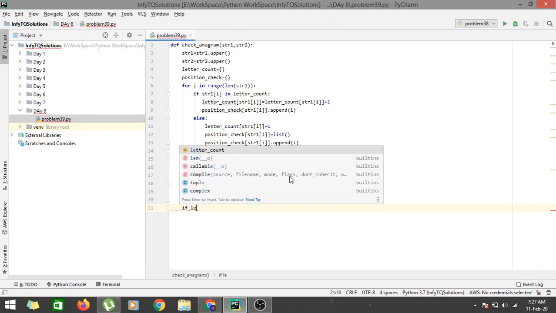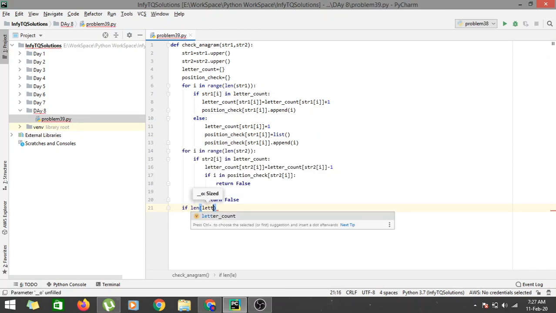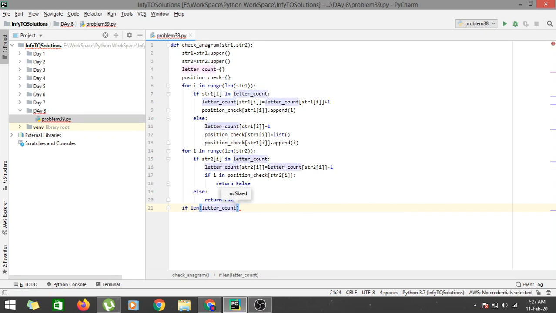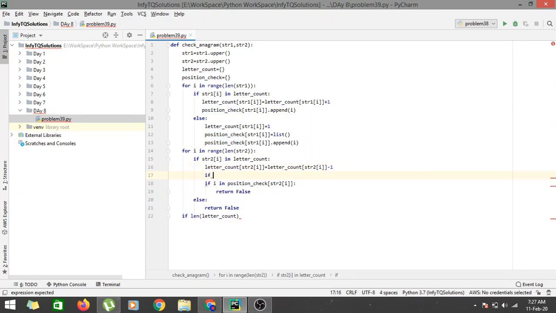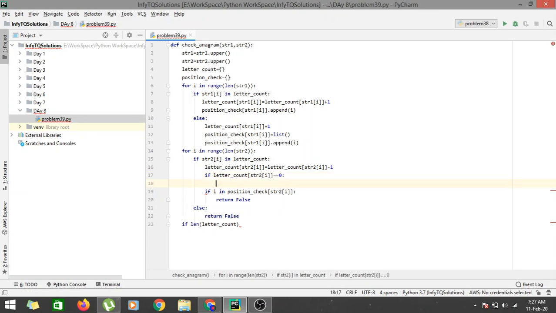Since we are reducing the occurrences by 1, we also have to add another thing here: if the letter_count of str2 of i is equal to 0, that is, there are no more occurrences of that particular letter left, we must pop this particular key out of the dictionary. So letter_count would pop str2 of i.